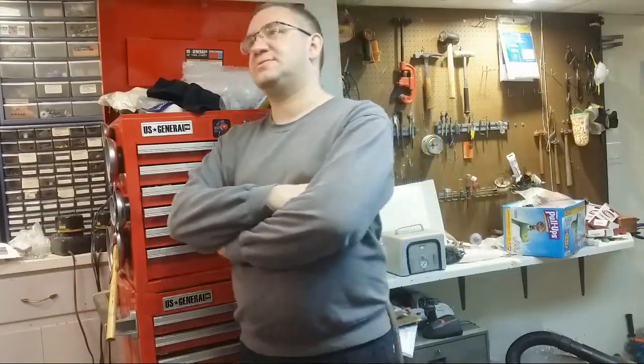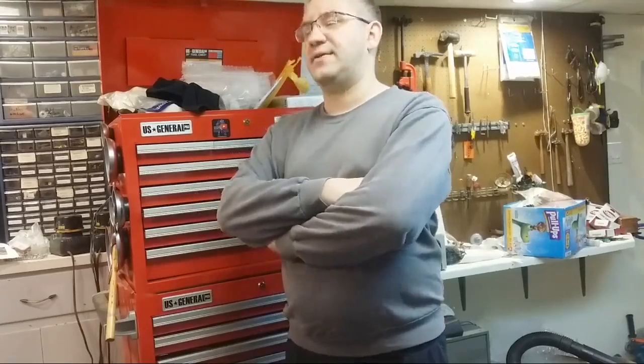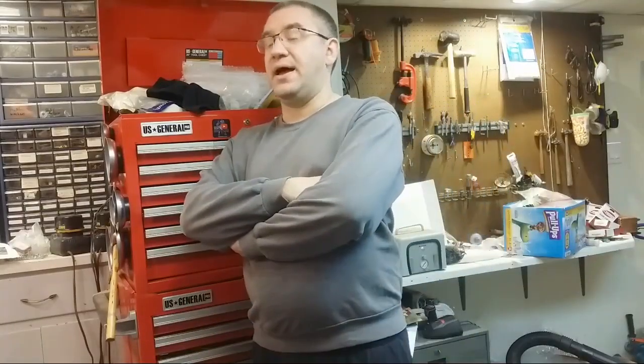The Chinese have come up with parts because there was a void, right? There was a void in the market, and the market for parts, at least, was the fact that Husky and Stihl were charging some absolutely outrageous prices for parts. Now, the reason that they were doing that, at least what I believe, is they don't want to be in the parts business. They want to sell saws.